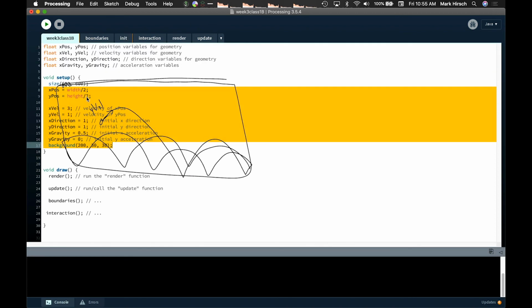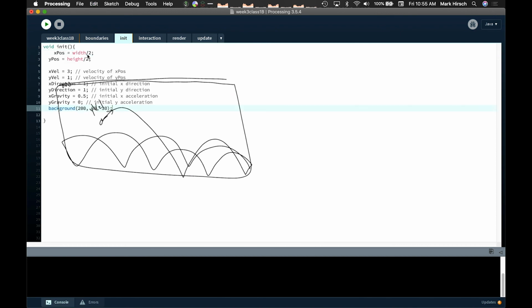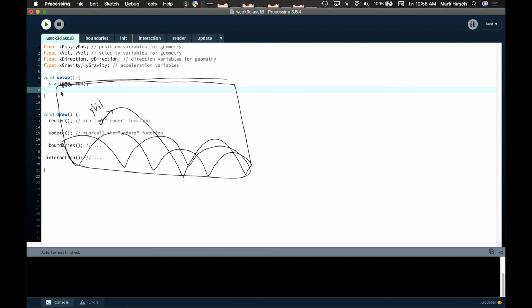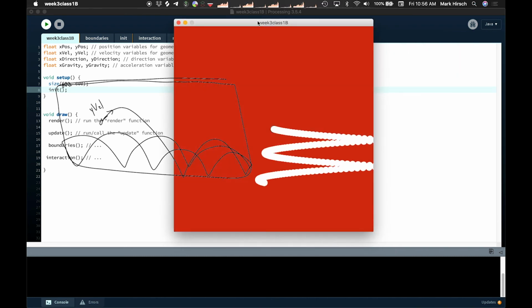And I'm going to put all this into our initialize function. Command T to clean it up. And then we just have to make sure we call that function, init. And let's confirm that this still works. And there we go. Great.